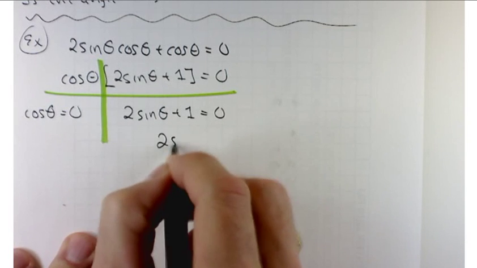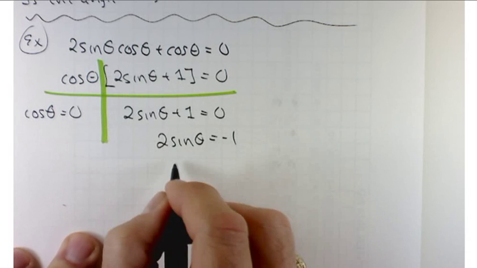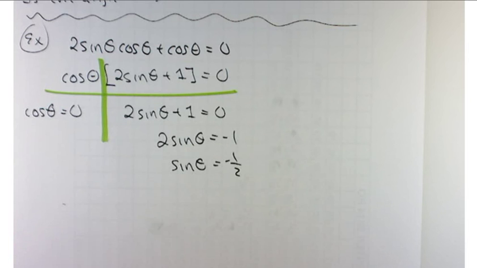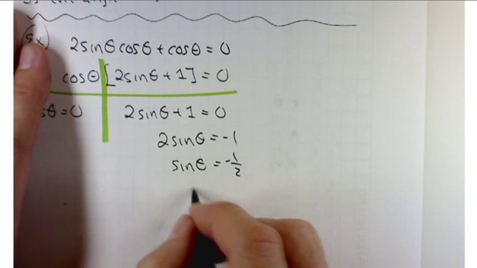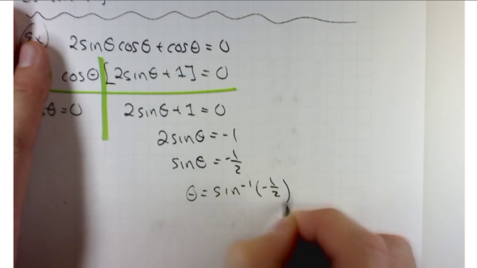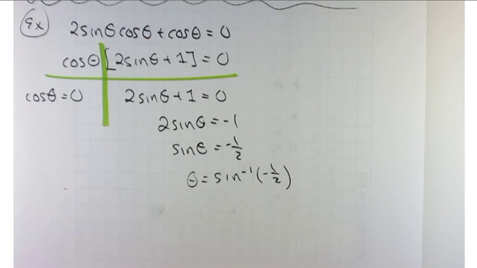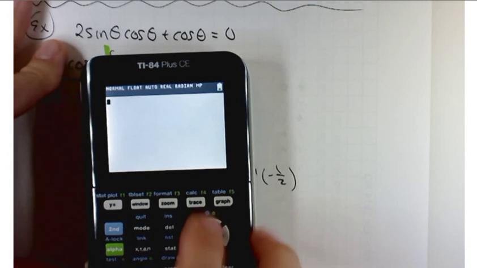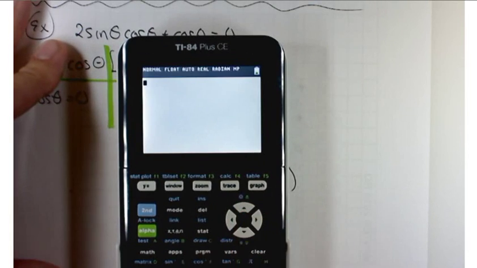So, all right, that means 2 sine of theta equals negative 1, or sine of theta equals negative 1/2. Now here's where your inverse trig function comes into play. One way to solve this is to take the inverse sine. Now most of us wouldn't recognize the decimal value that we get out of our calculator if we did it here, because it's going to be in radians. But if you wanted to convert from radians or from degrees to radians, then we'll be okay.